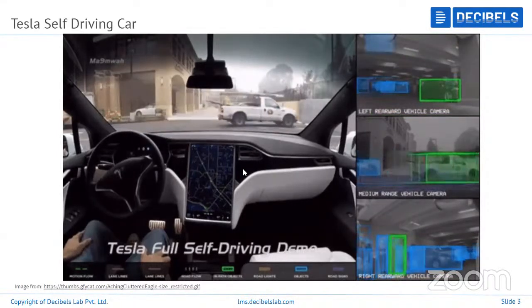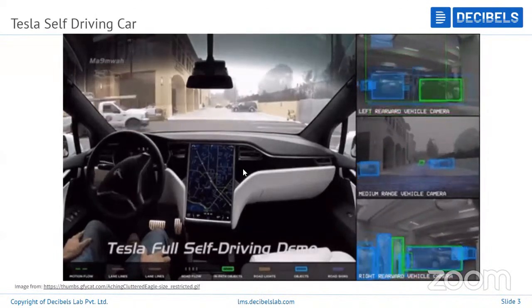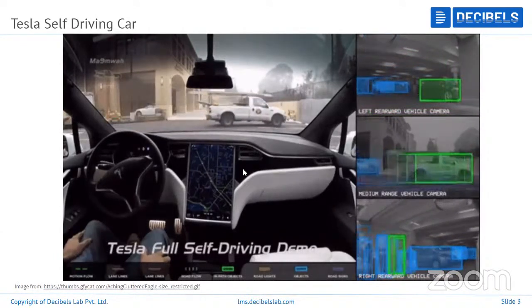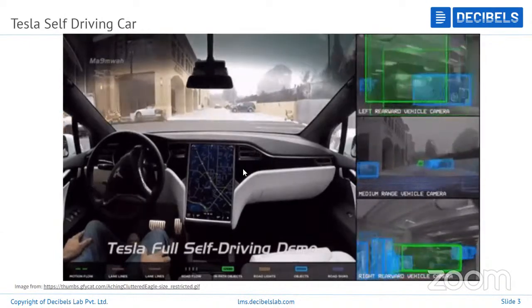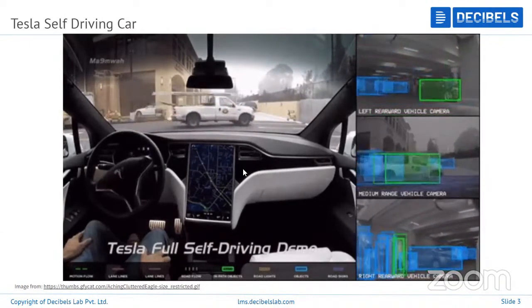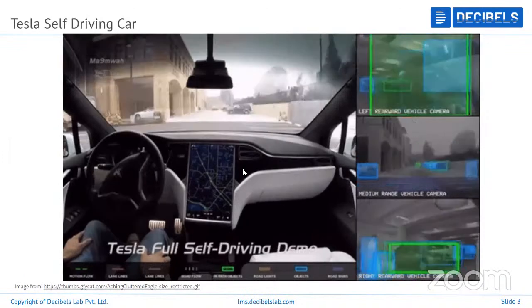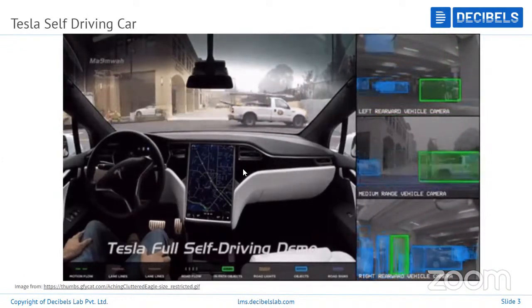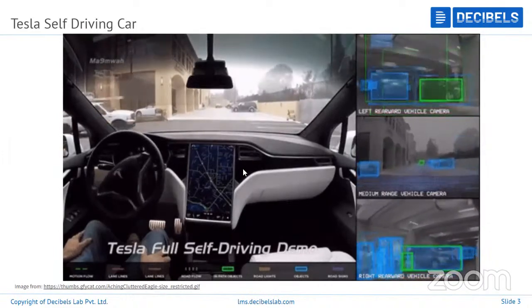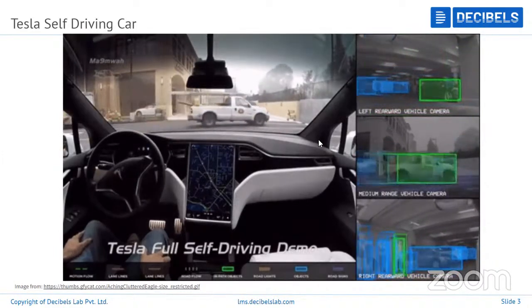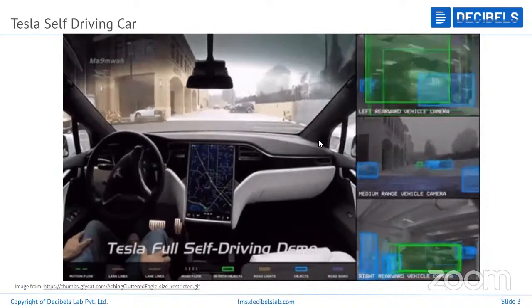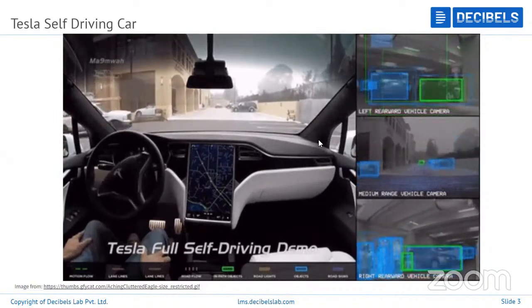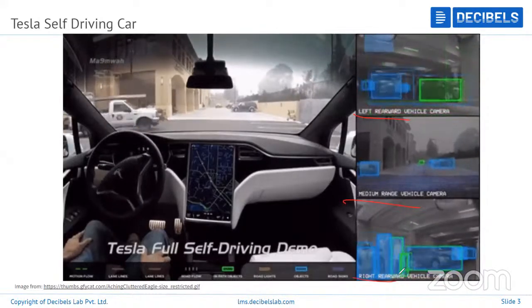First of all, with respect to vehicles, you can think of an autonomous vehicle. There are a number of companies which develop vehicles. For this, the main thing is that we would require hardware to capture the environment, and based upon capturing the environment, we understand the environment and the vehicle drives by itself. If you take an example of a self-driving car, the Tesla self-driving car, it has 3 cameras, as you can see over here. This is the left, center, and right camera.